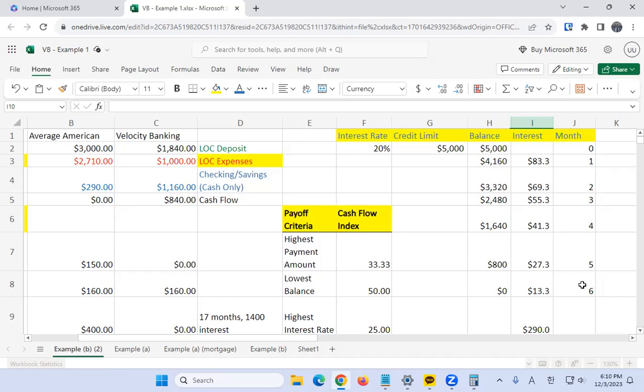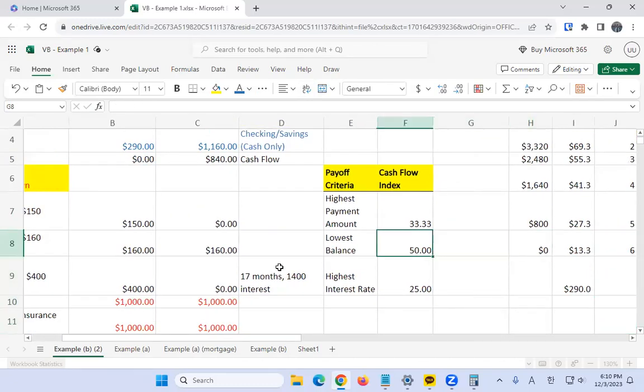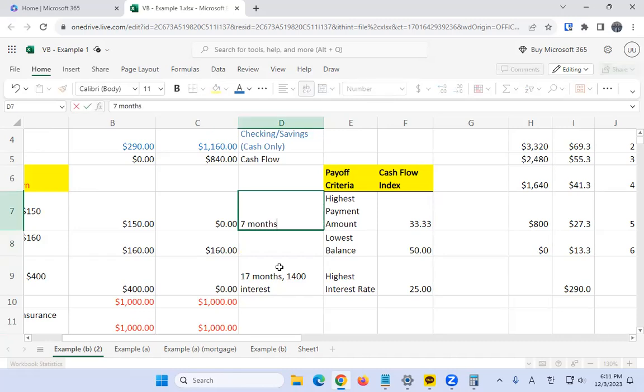So if we add another month here, you could say 6 or 7, right? So their cash flow is 840, and so by the time we're at month 6 and we have to pay an extra 290, we can certainly handle it with an extra month. So we'll just say 7 months. Again, all of this is overestimating, so it might even take less than this, but we're just going to go through this quickly. So 7 months. And how much in interest is 290 interest, right? And I should probably put a dollar sign in front of it. So $290.